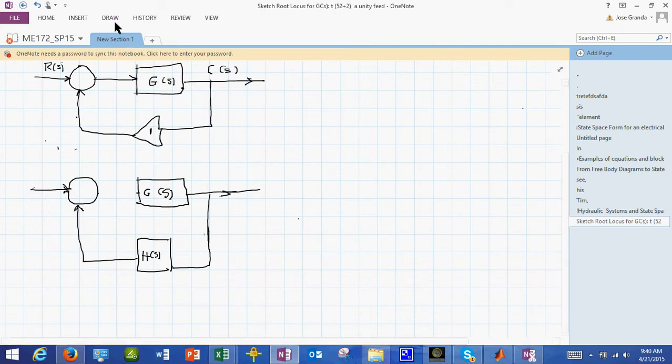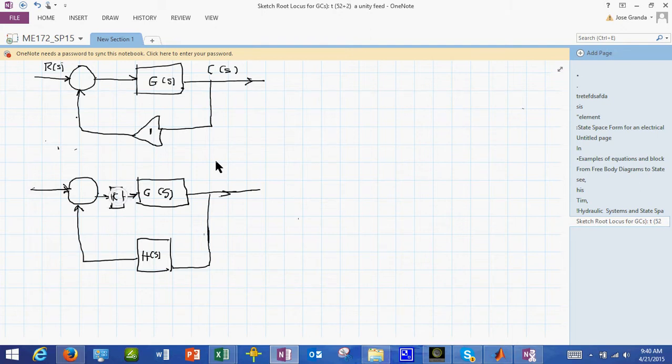Okay. What you're doing is you are entering a controller here that has a value of k, and the inventor of this root locus plot, Professor Evans, that's what his theory was, that you should be able to use this k to predict whether the system is stable or not.